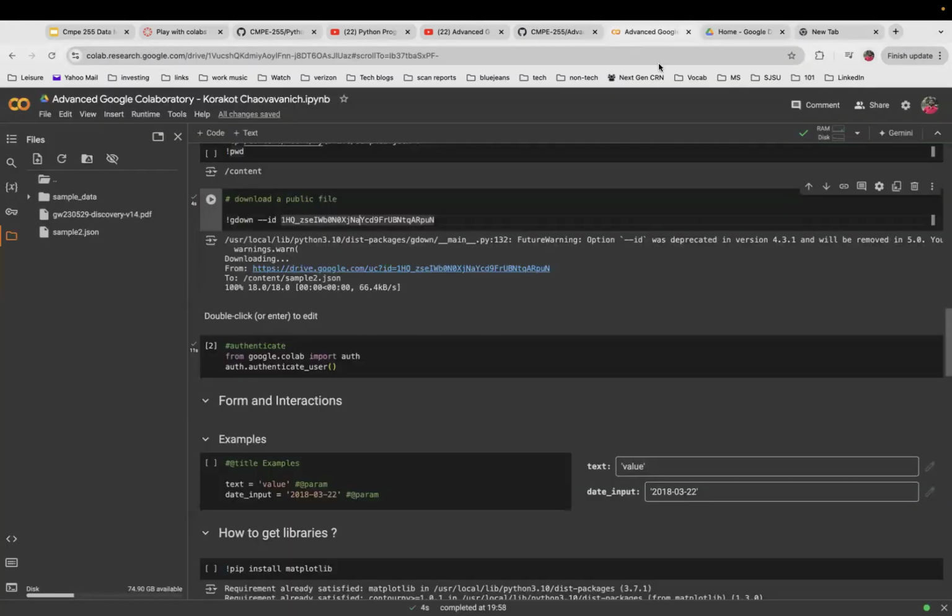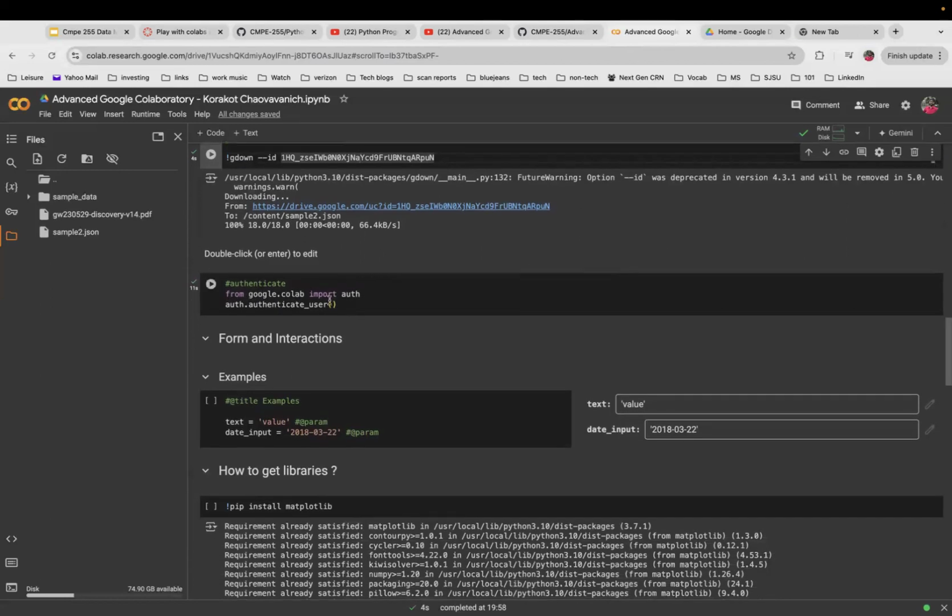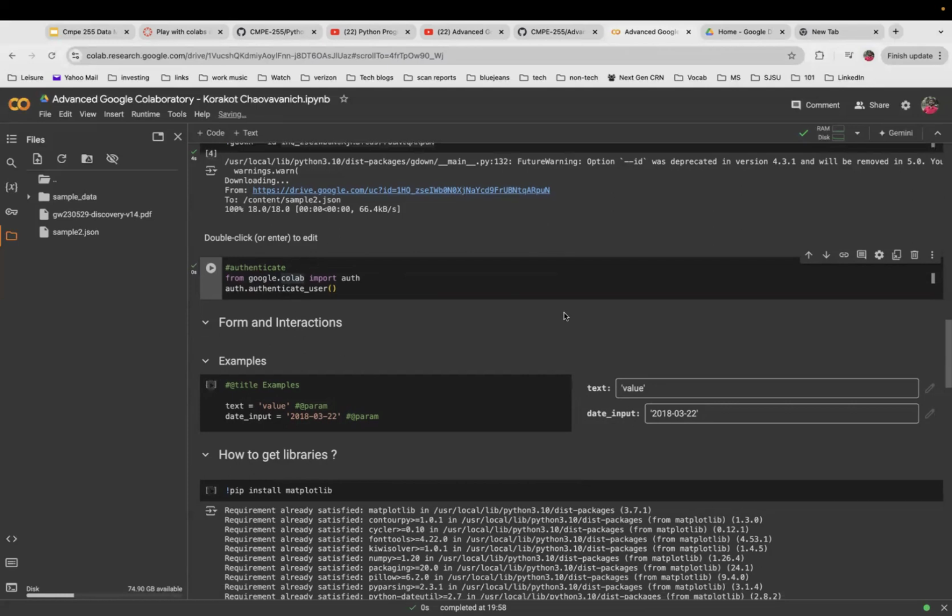Okay. Coming back to this, how do you authenticate Google API? You use the auth module of the Colab library. Let's run this. Okay, it seems I have already authenticated, so it's not prompting. It will prompt a window that asks, are you willing to give access or not? So a bunch of prompts and then this works.